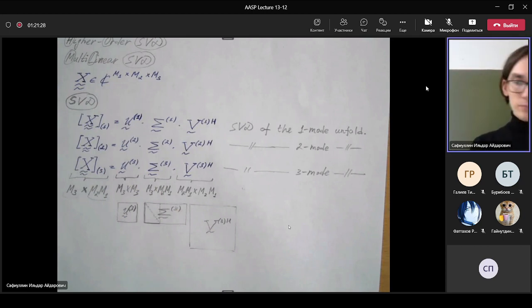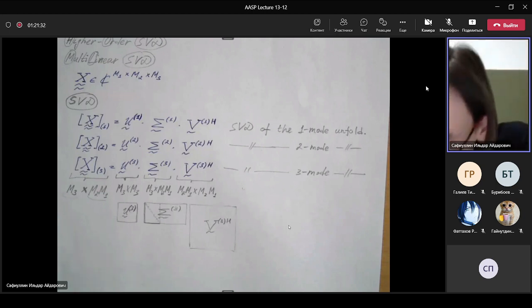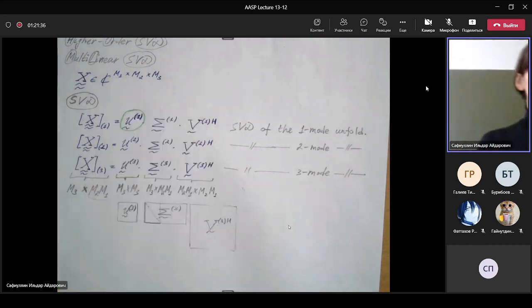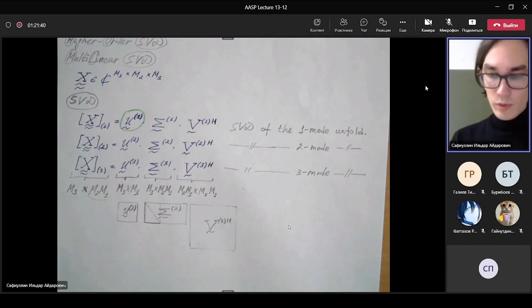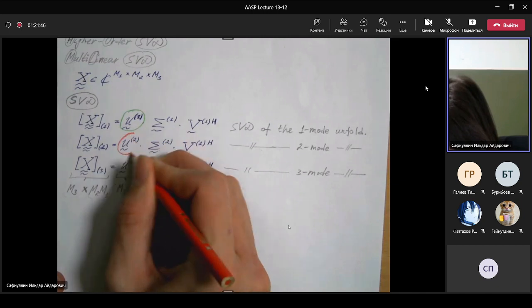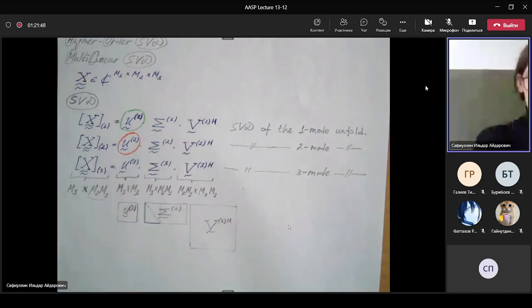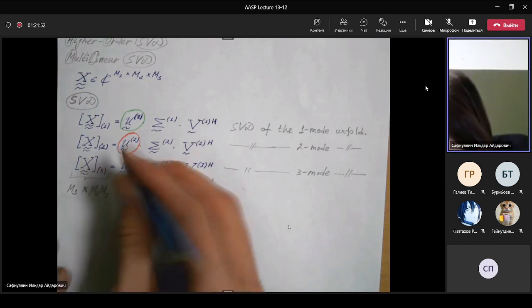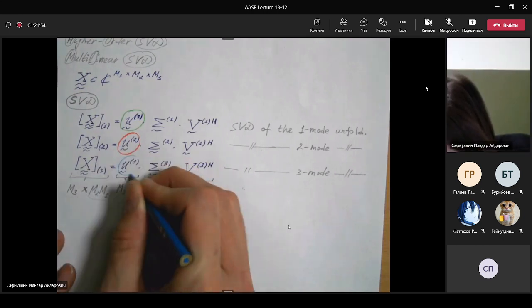Then let me indicate here with green color this unitary matrix U for the first mode unfolding. Then with red color the second mode unfolding, and let's say with blue color for third mode unfolding.